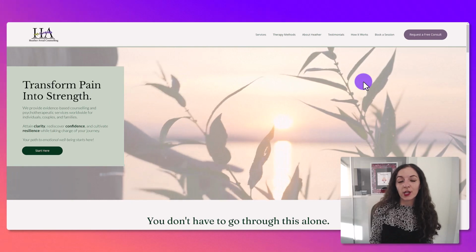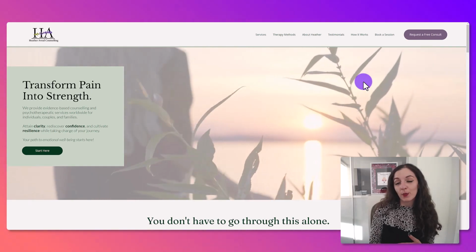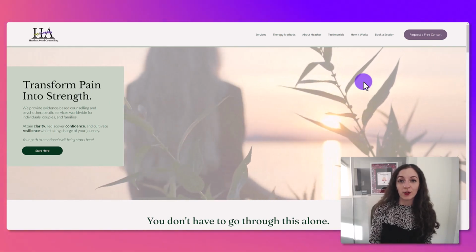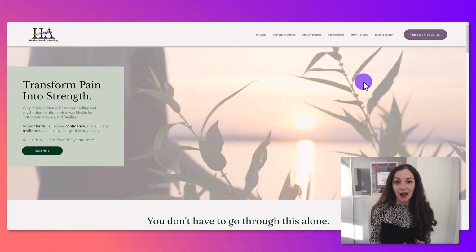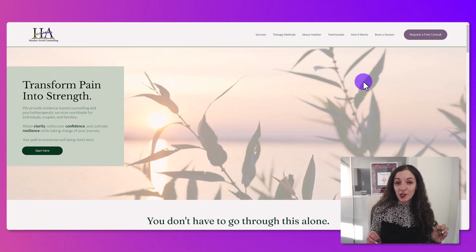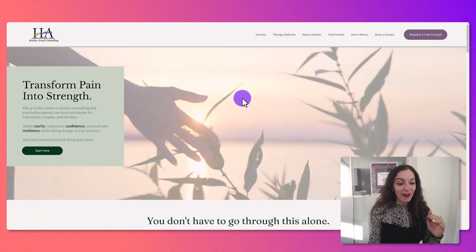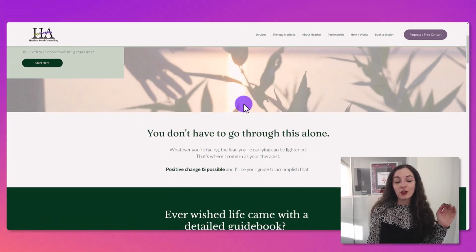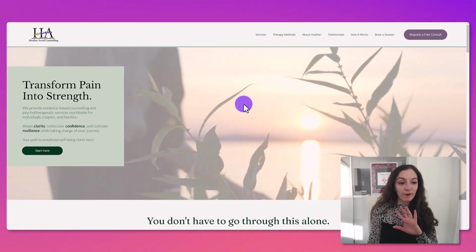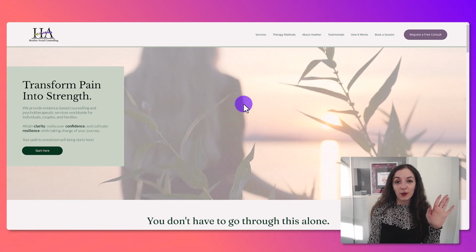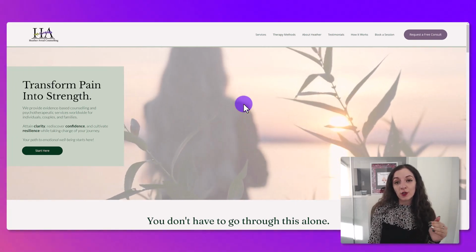So she really wanted to communicate what her therapy is about, what makes her stand out as a counselor, and provide an easy way for people to engage if they just wanted to have a free consult to start. And I'm mentioning this because you'll notice everything on this page serves that purpose. So whatever your goal is, make sure everything from the design to the buttons to the messaging serves that purpose.